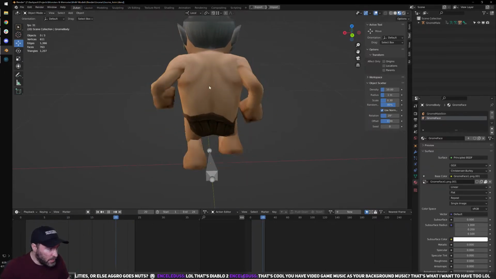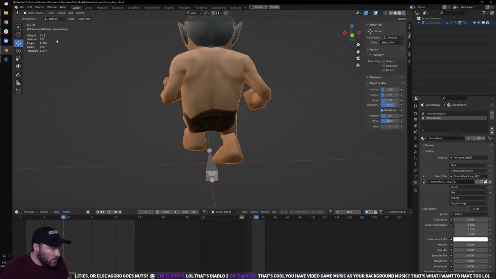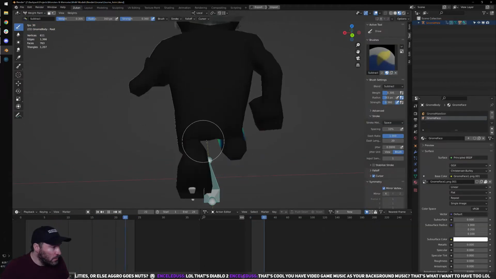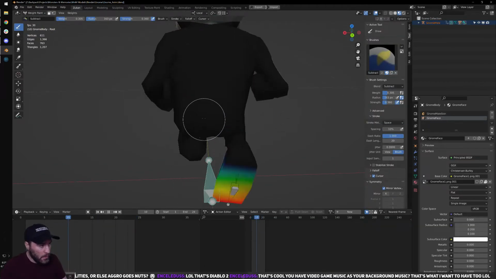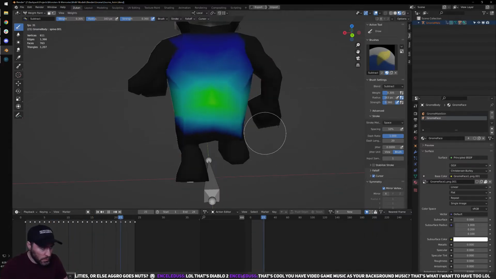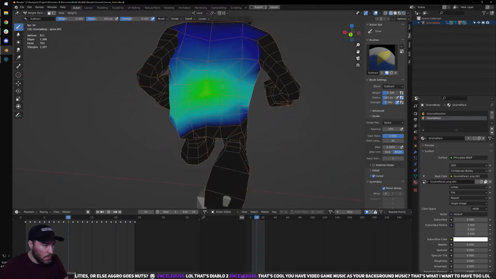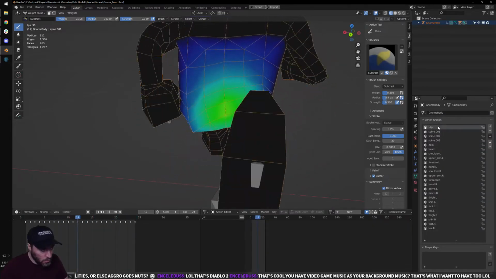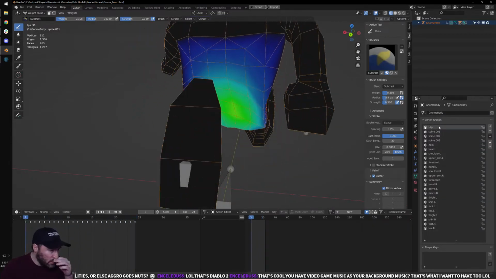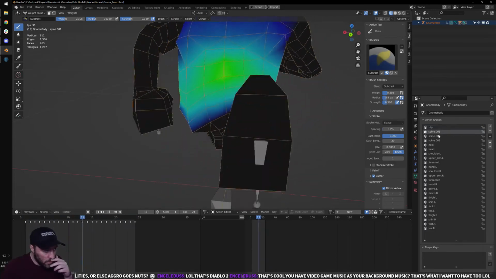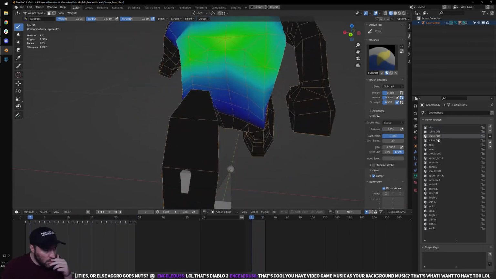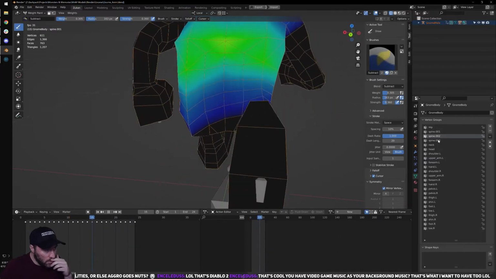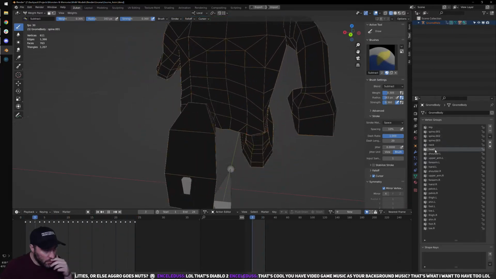Okay, so let's get back to business. I've been goofing around. Let's see. What do we want here? Spine, hip. Oh, the hip's moving. Spine. There's a lot of moving stuff here. He's a very jiggly boy.